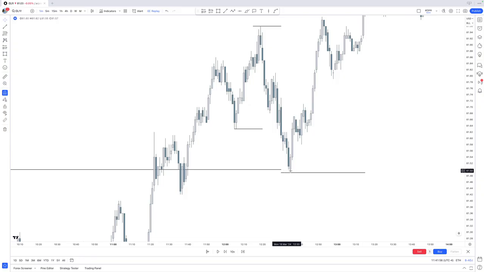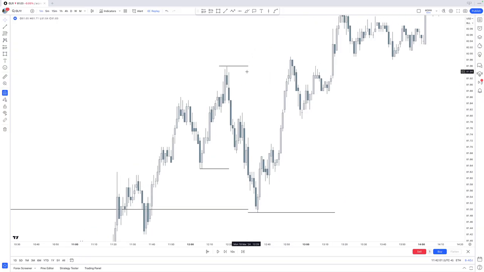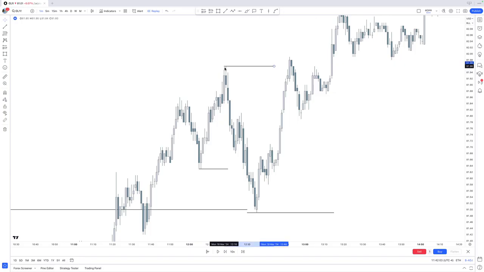So this right here is an intermediate term low where we create new short-term ranges that hold until the intermediate term high right there on the 1 minute. So it's all relatively seen. That's why it's called relativity theory if we talk about time frames, because it's relatively seen to which time frame we are looking at right there.